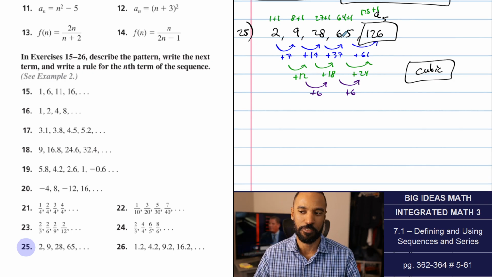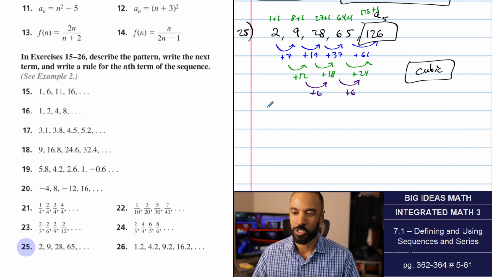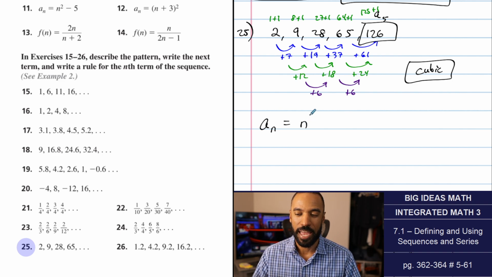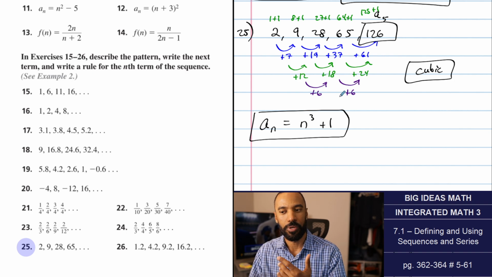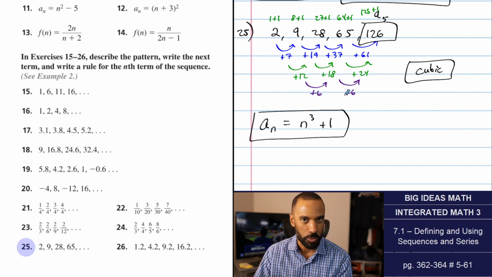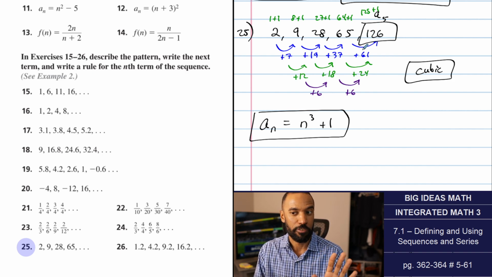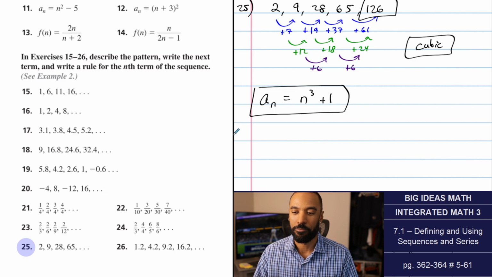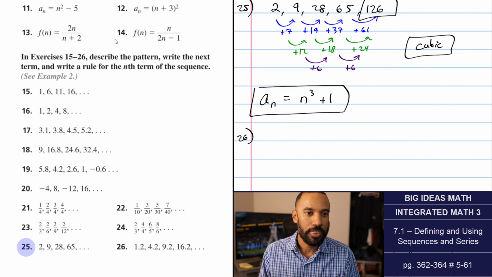You're cubing your term's position and adding 1 to it. And I only recognize it from the 65, saying it's close to 64, and that's close to 27 as I trickle backwards. So your rule, I'm going to write here, is n cubed plus 1, and that was just recognized through that. They didn't give you enough to show the constant difference, but because I knew it was cubic, I knew this had to be true to build into that answer. Next time, we could just try and recognize it for what it is, and I'm fine with that. I just wanted to show how I knew it wasn't arithmetic, geometric, things like that.